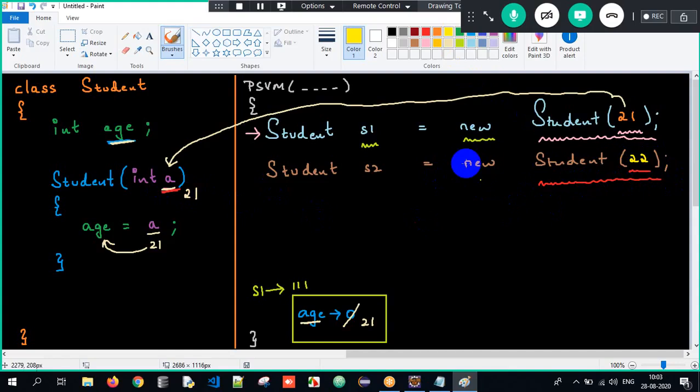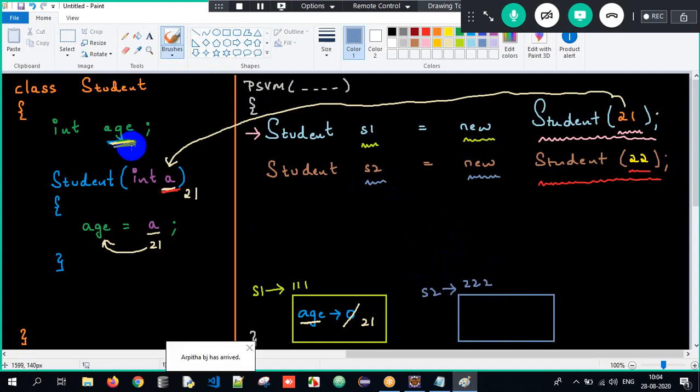So now when you say new, an object is getting created. What is the object address? 222. And which reference is pointing to it? S2 is pointing to the object 222. Which is the non-static variable? Age. This age will get initialized to the default value 0 as of now, because it's just declared.